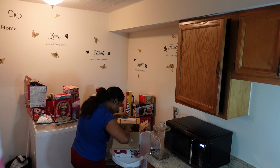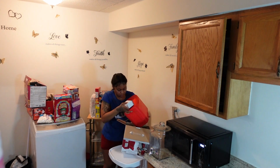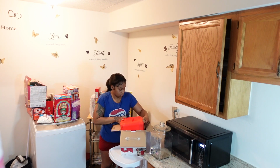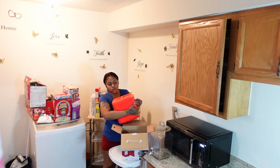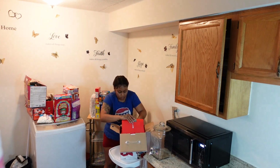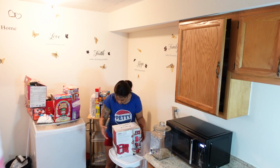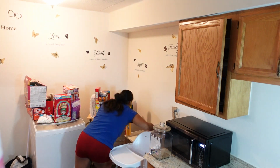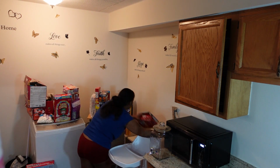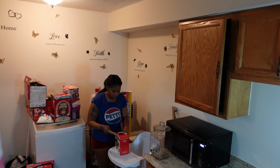But y'all, I am packing and moving out of this apartment. I'm literally packing and moving out of this apartment. I've been in here for about 2 years, and I do need more space, of course, with my daughter, and also I separated with my baby daddy, so I need a new scenery, just trying to heal properly as fast as I can, because I ain't got time to be sitting up there moping and crying and just down, and of course, I still have my days, but it is what it is.